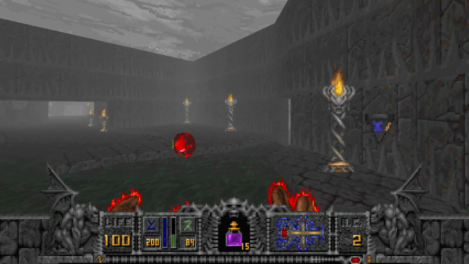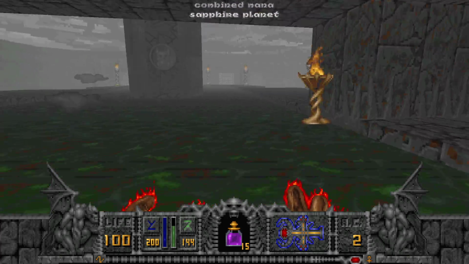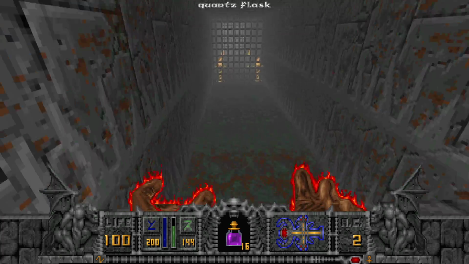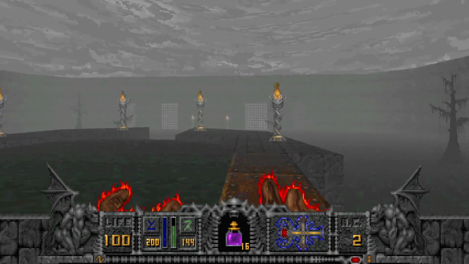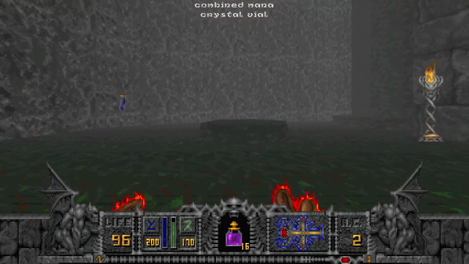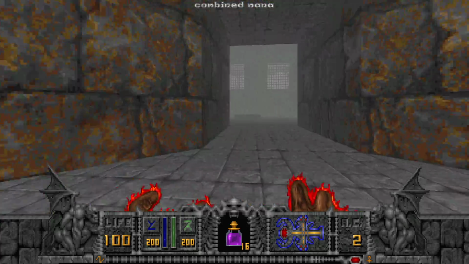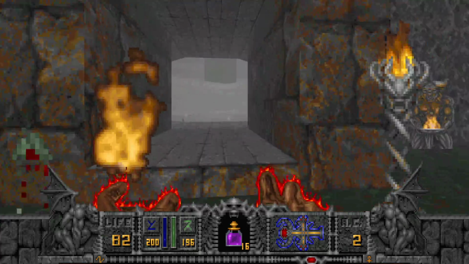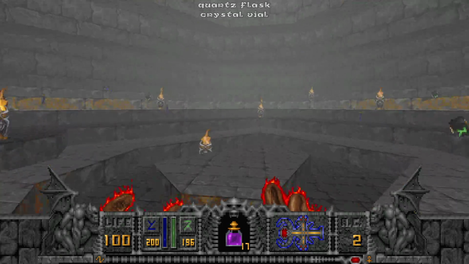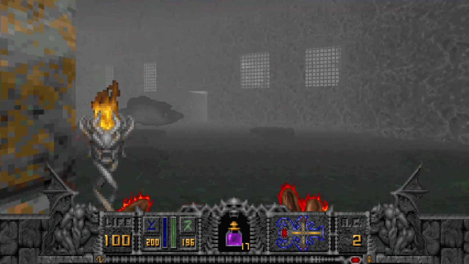Hate these things. Right, so after doing all that, we can grab the Combined Mana and the Sapphire Planet. And boy, is it nice to have that opportunity to grab those mana pickups and everything else, isn't it? Let's go down here again one more time just to remember the good old days of when we killed all these guys, and you know, some guys are also chilling around here, like this guy. Whatever, dude. Grab some sippy juice things just to make sure we're ready for the next parts.